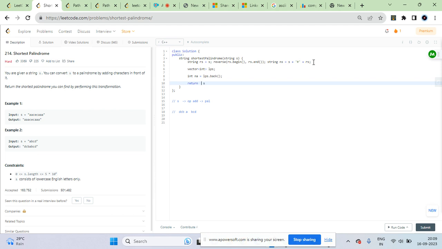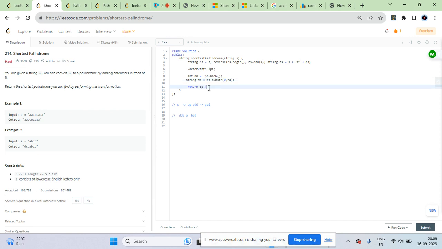But before that, what do you have to write exactly? Reverse of s substring. Let me store it into a particular string: to add, ta, is equal to rs.substr(0, na). You could better write it like that, 0 comma na. That will be the reverse of the original, and that's exactly what we want. We want ta plus s.